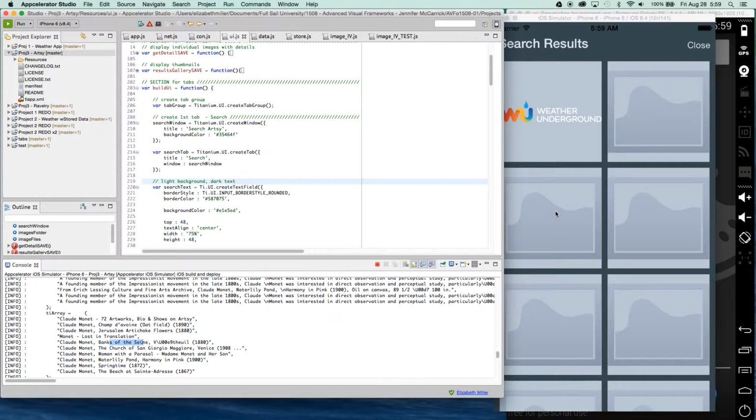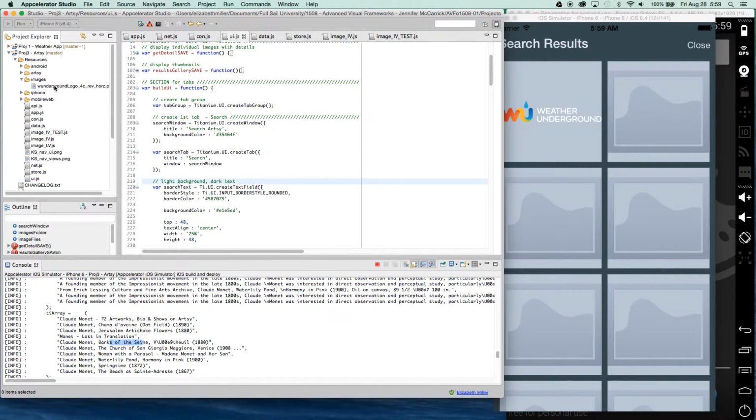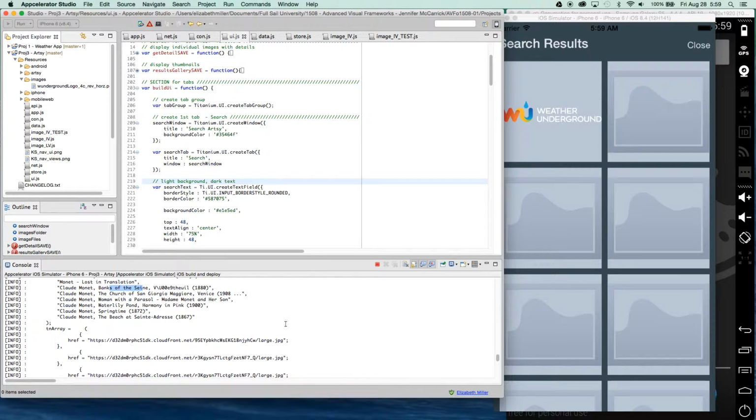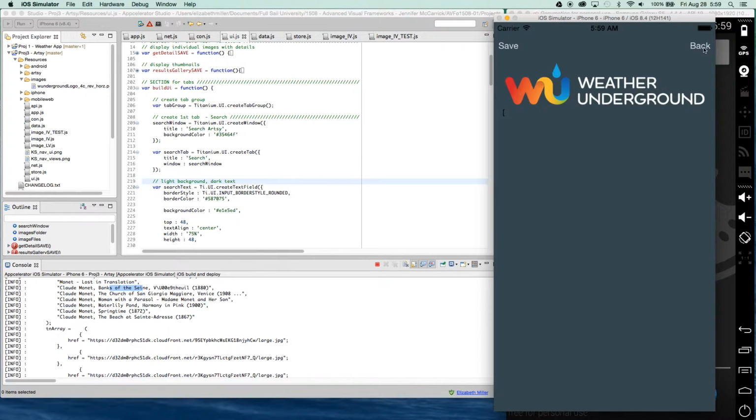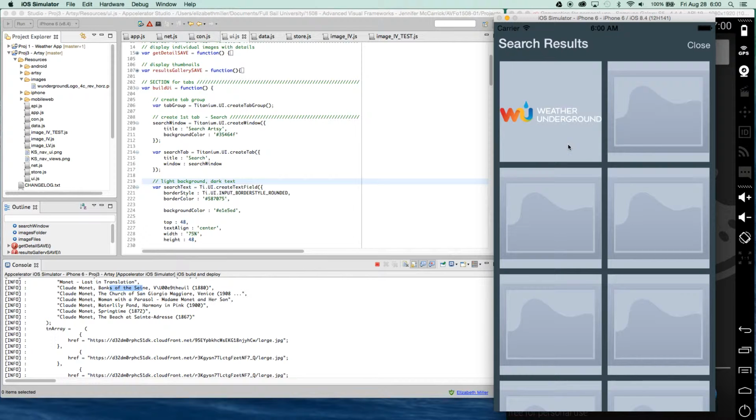It's not working. What you're seeing here is just hard-coded images that are saved in this image file, which happens to be the logo for my last project. So just so you understand where we're at. What I would expect to see is individual images of each of these artworks that were returned in my search.